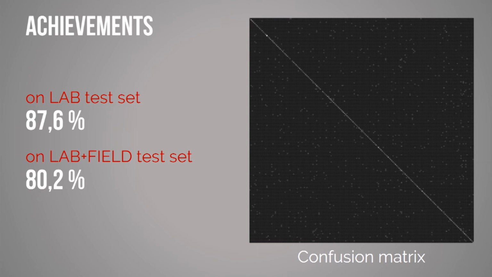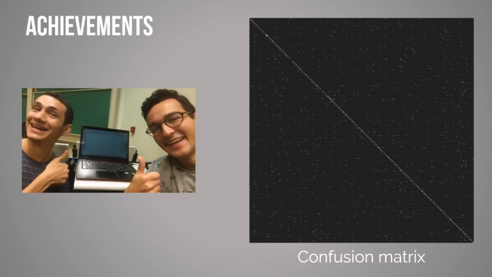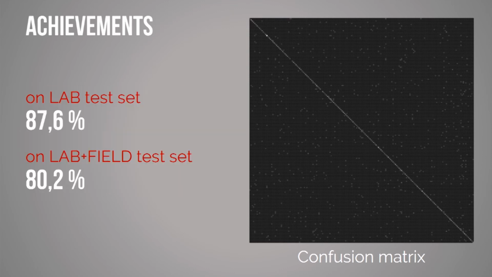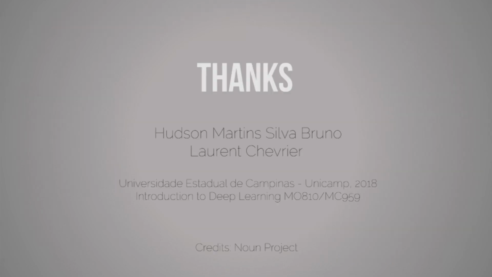We can see by the confusion matrix the consistency of the results. This makes us very happy. We reached the objective, and this proved that the fine-tuning was very good. For future works, we would work on convolutional filters visualization to understand better the hidden layers and tune the network even better. Thank you for watching.